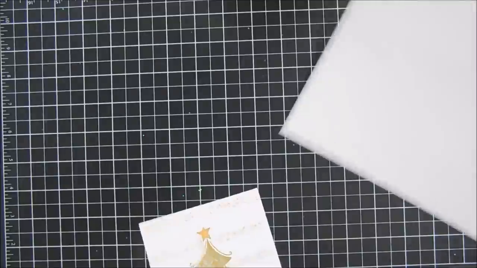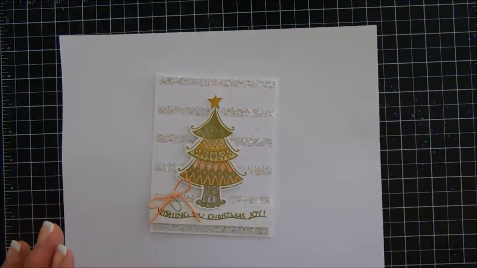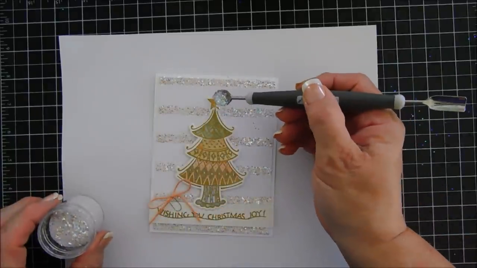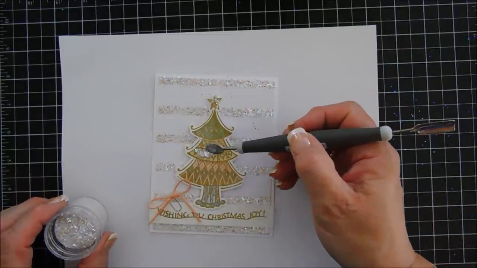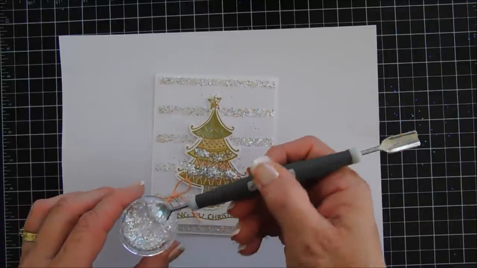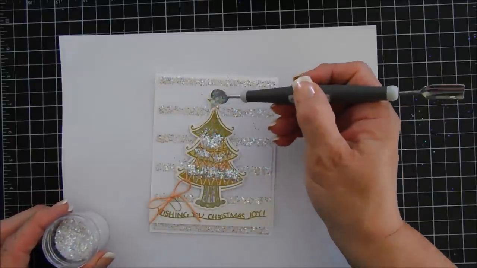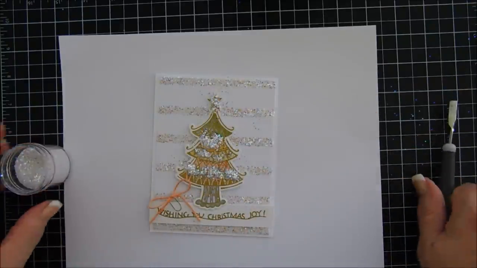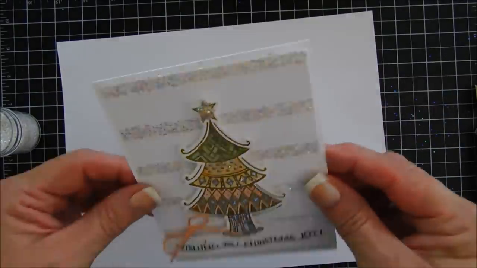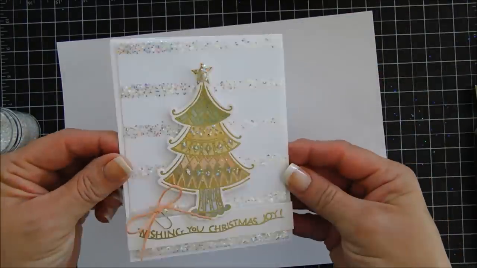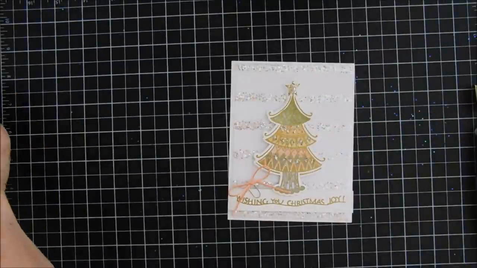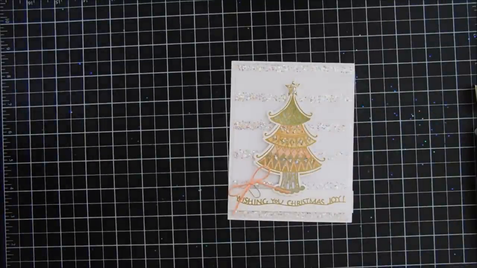I'm going to bring in some scratch card stock. Ideally you'd want to add glitter to your tree before you have your card already completed, but that's okay. I'm going to go ahead and add glitter over my glue and also my glossy accents on the star. And then I'm just going to flip it over and give it a good tap, tap off all that excess glitter. And I think that looks so sparkly and pretty. I just love the way this turned out.